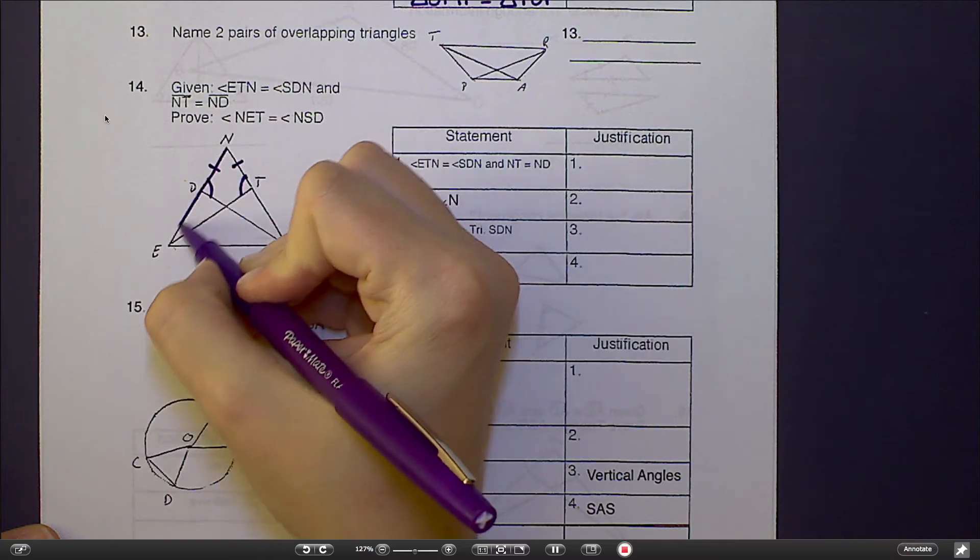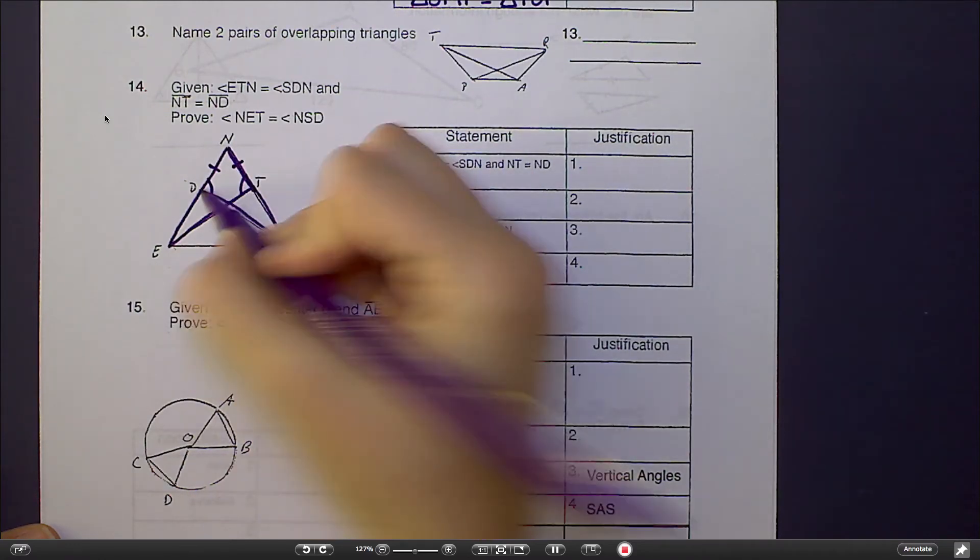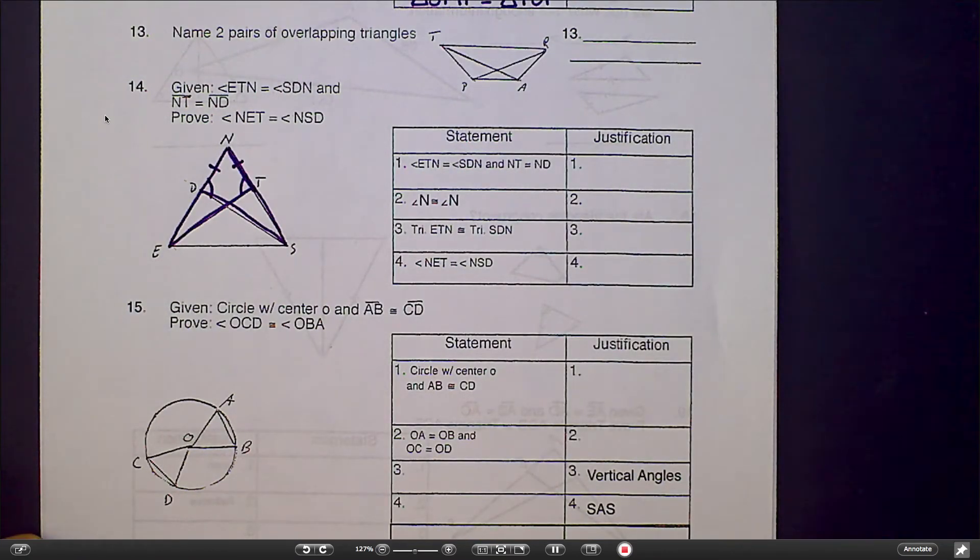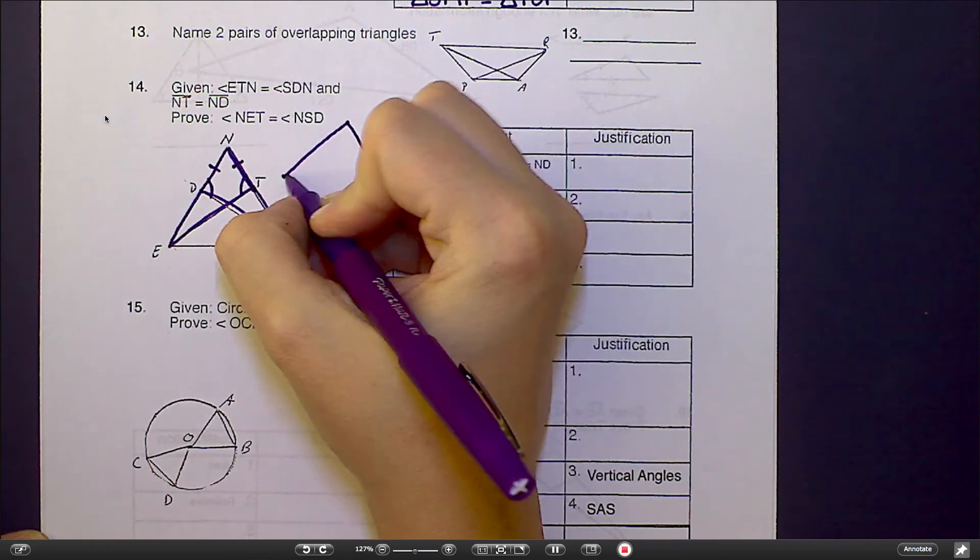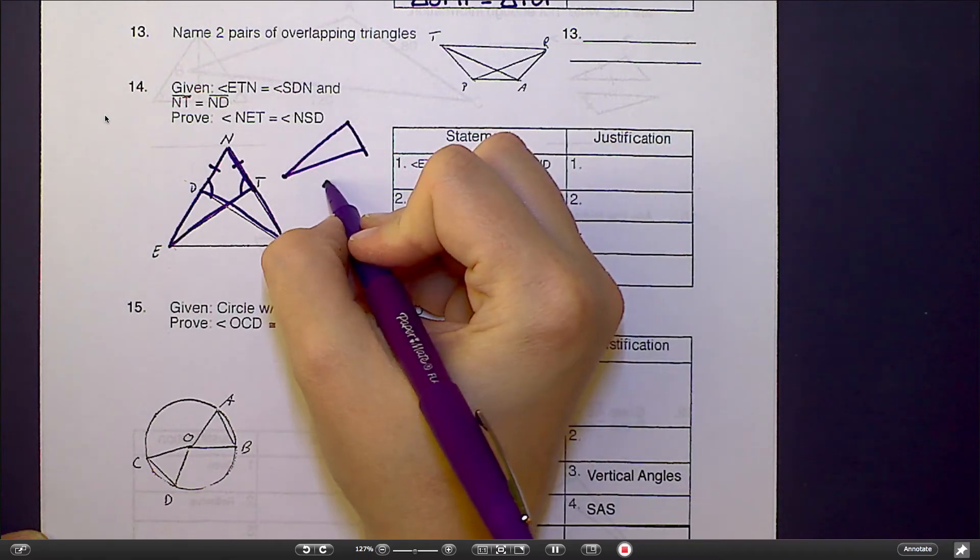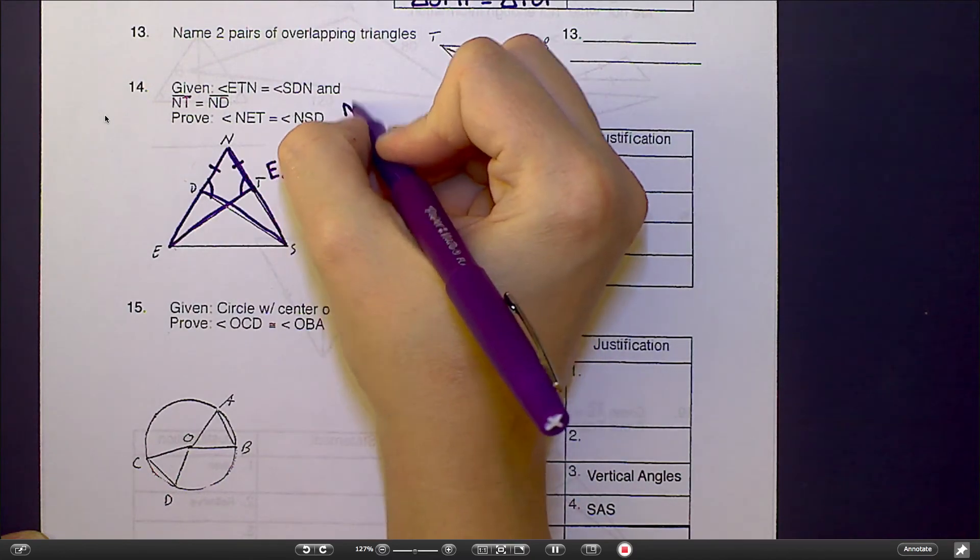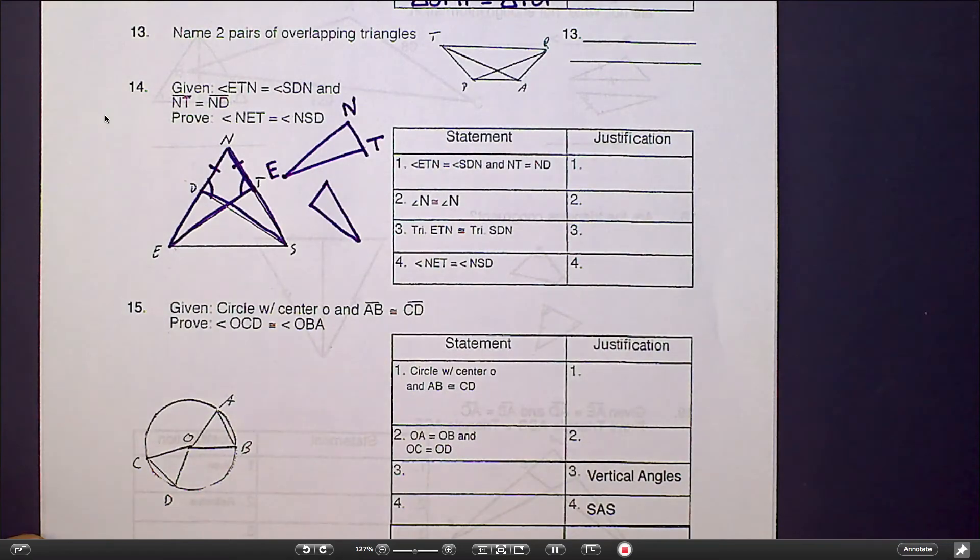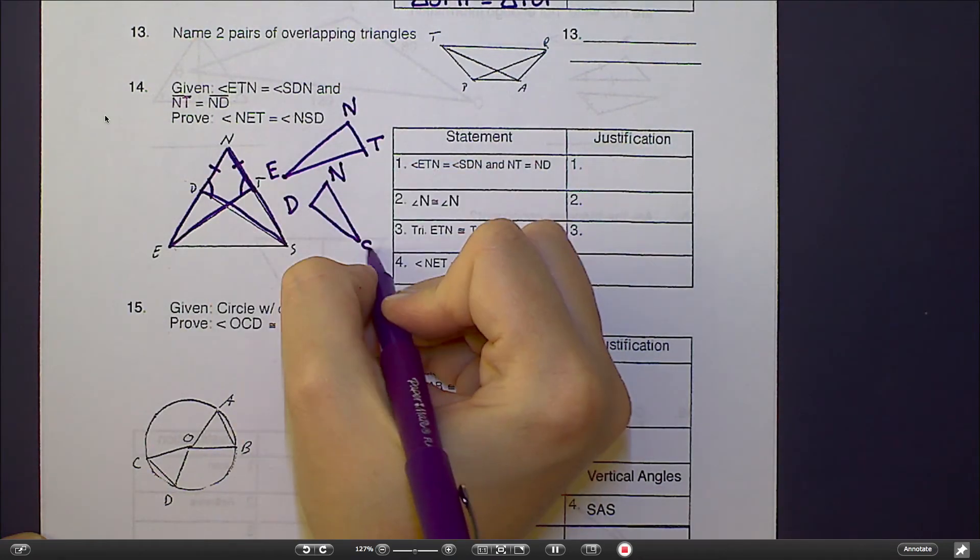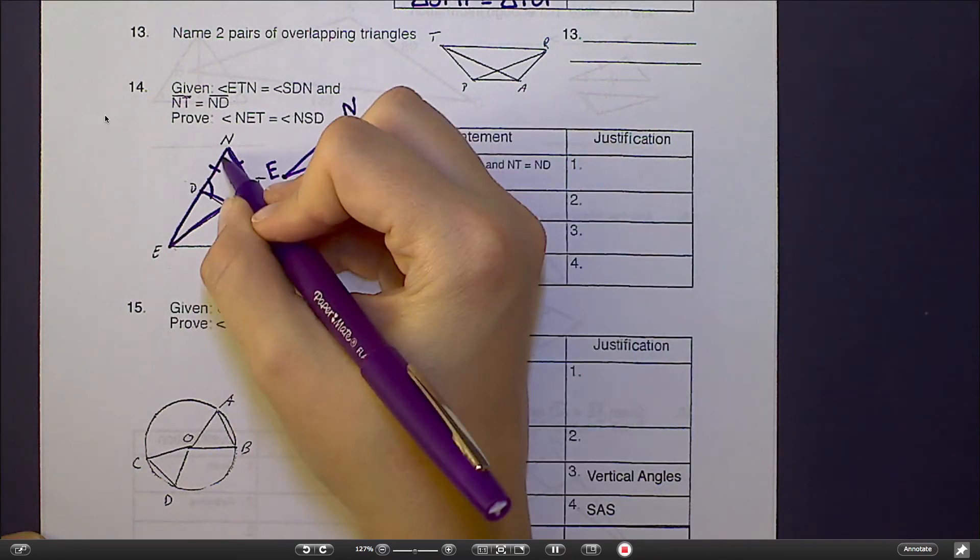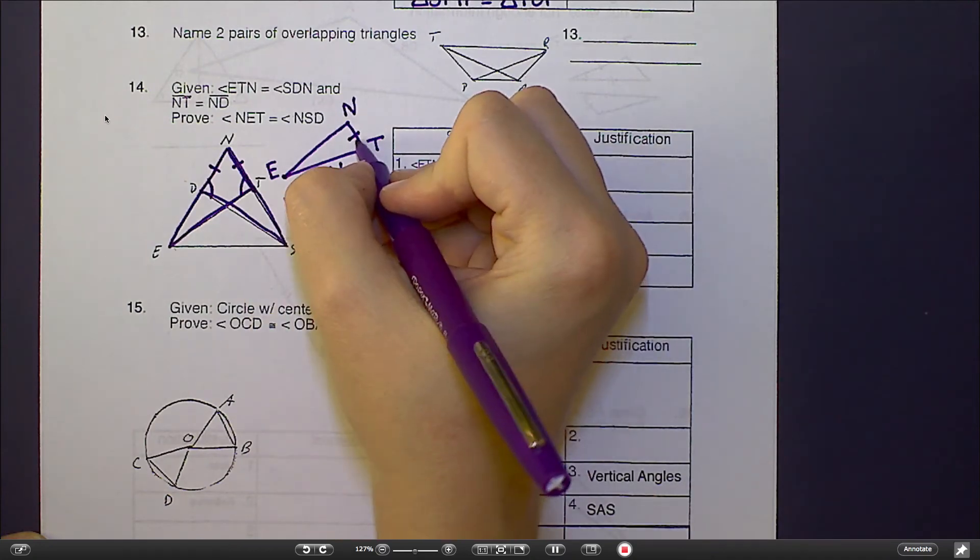Knowing those two pieces of information, I think it looks like I'm going to be looking at this triangle here, from N to E to T, and then I'm going to be looking at the triangle from N to S to D. Those are my two overlapping triangles I want to focus on. So again, I'm going to try to draw those separately. So the top one, this is point E, up here is point N, and then down here in the corner is point T. This other triangle, I still have point N up here at the top. Then I have angle D down here, and S down here. And just to mark in my given, here I have ND congruent to NT, and I have angle D congruent to angle T.